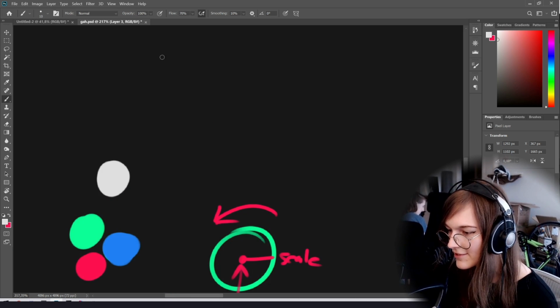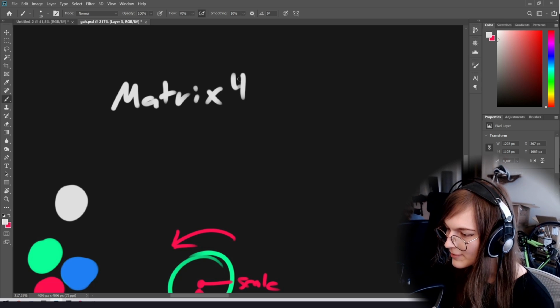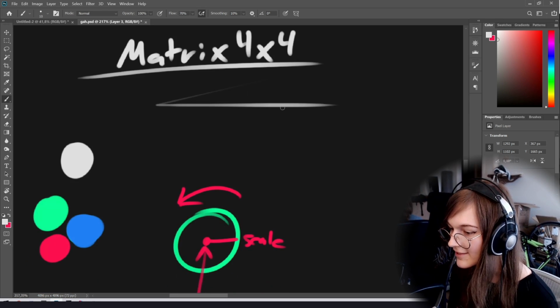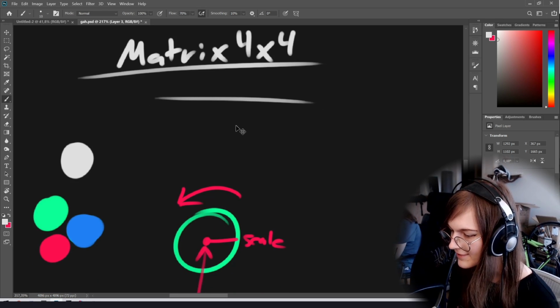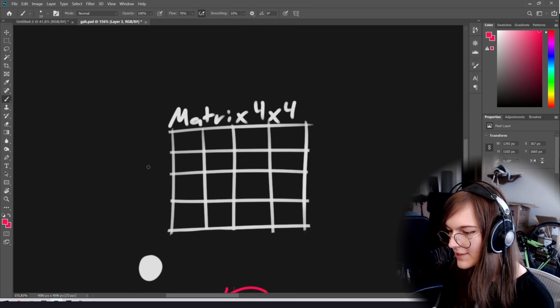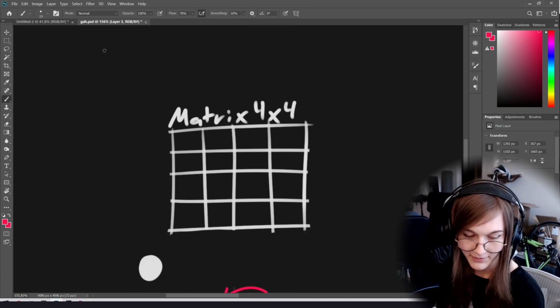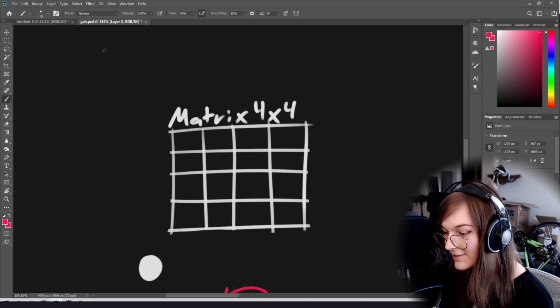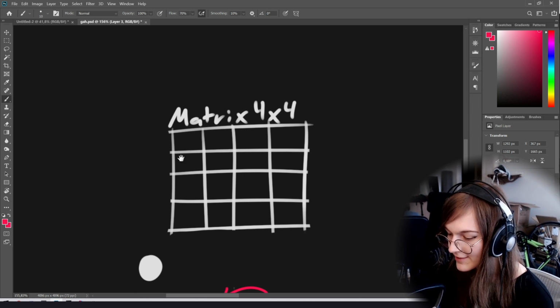So what is the structure of a matrix? Usually it's stored in a 4x4 matrix. It's got 4 rows and 4 columns. This can be used to store all of this data that we just talked about. Quite often you use quaternions for your rotations and vector 3s for your position. In this case, it works slightly differently.